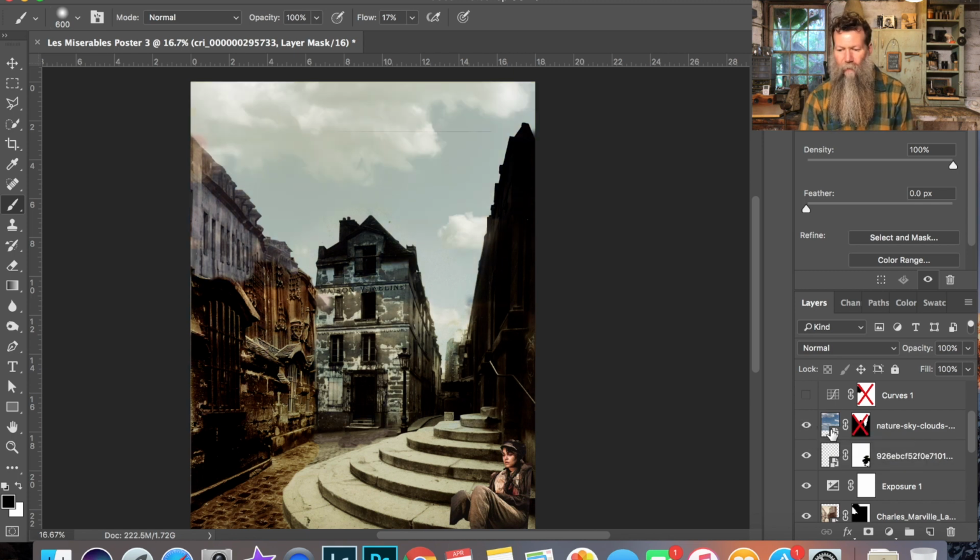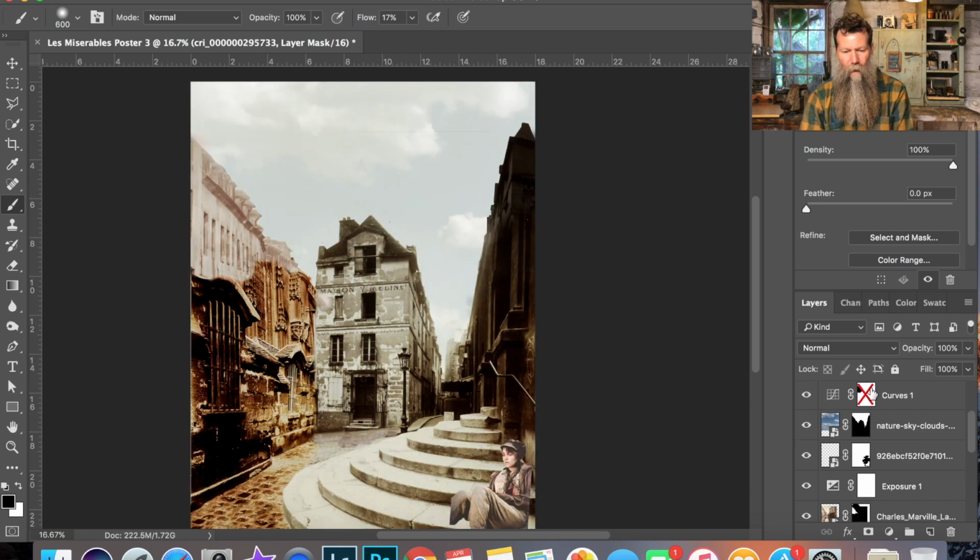And then the sky, now we've got the sky up in there. And again, we don't need it to show up inside of the building. So again, making a mask and allowing it just to stay in those areas so that we now get that sky. And then the last part is the curve for over here. That was coming out too dark as well, but we don't want it to make everything lighter or darker, so it's just affecting that one part.